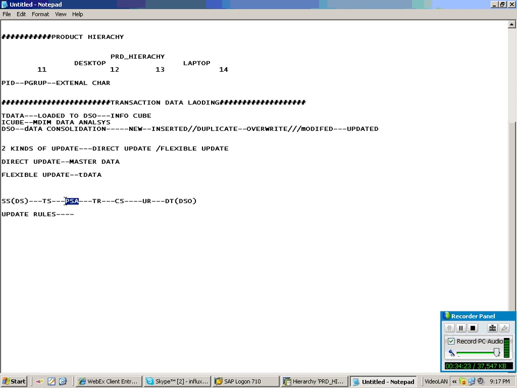If the data comes from the source system using data source and transfer structure, it is loaded to PSA, then by reading transfer rules and communication structure and through update rules loaded to DSO. So what are update rules? Using this, we can map communication structure columns with data target columns.